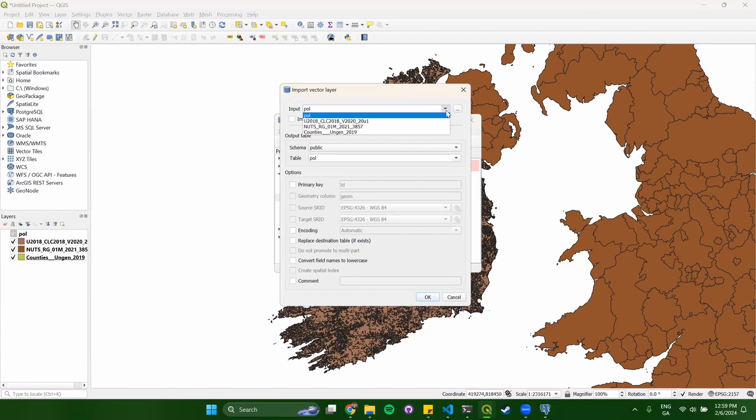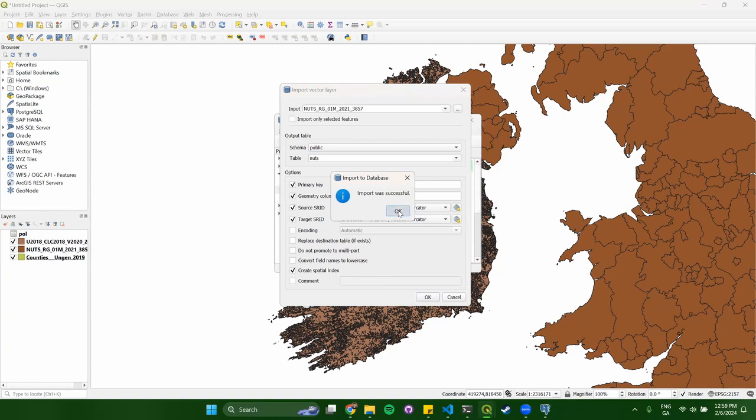So for each of these, let's start with the NUTS classifications. So I'll say table nuts, primary key ID, geometry column geom. These are our source and target as our IDs. And we'll say create spatial index. Okay, great. Import was successful.